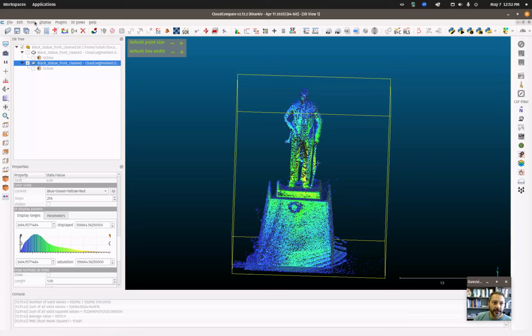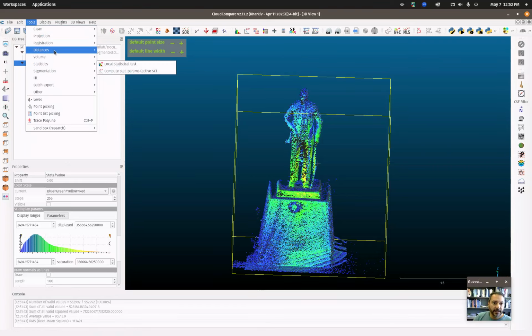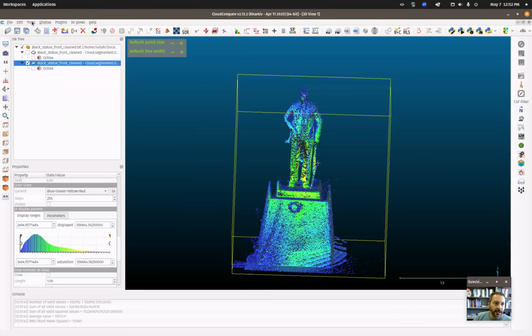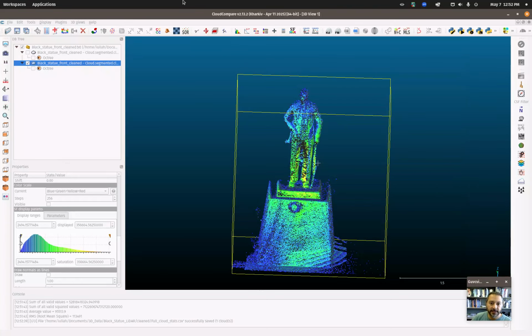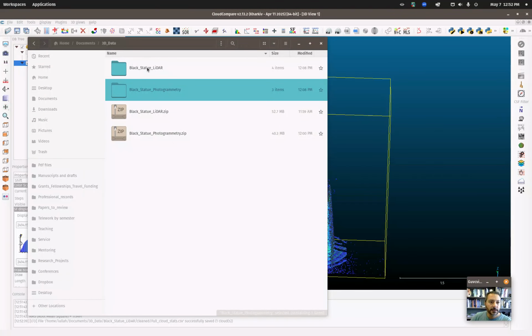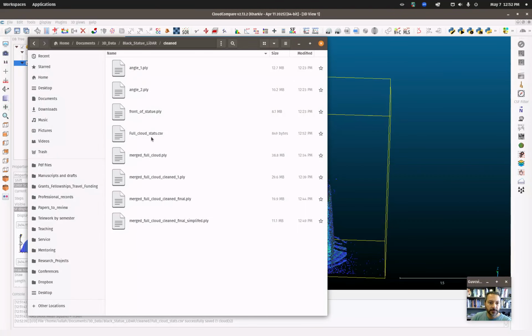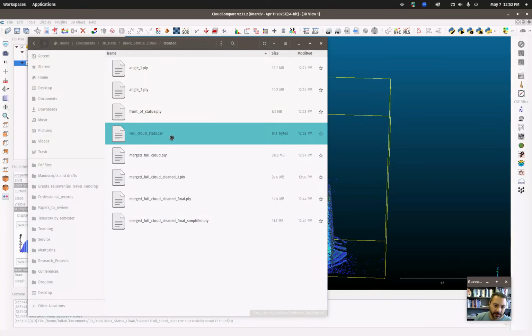And then to get those things as actual exported numerical values, we're going to go to, making sure we have this thing highlighted, Tools, Batch Export, Export Cloud Info. And here we're going to do full cloud stats. And it's a CSV file, although it'll be semicolons, I believe. And that little file, which is in here, we can then open up with our spreadsheet program, which my computer will take a little bit of time, for whatever reason, to open.